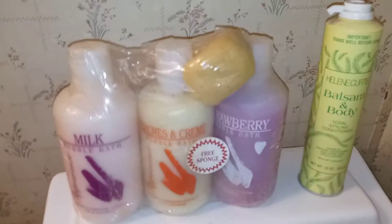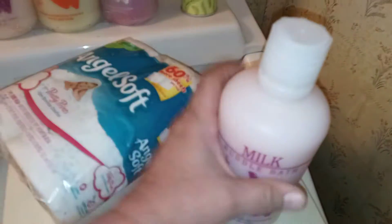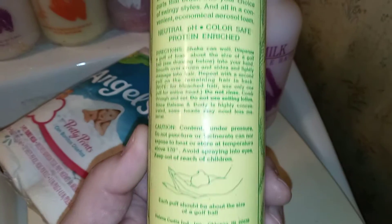It's a whole three-pack of bubble baths — milk, peaches and cream, and strawberry — and it's never been opened, but it looks awful thin. I certainly wouldn't use it; it'd just be a good display piece on a shelf. This other one is thick, and I think it came from a Kroger store from 1999. It's old but still pretty thick, doesn't pour out like water. And then there's some kind of hair stuff that looks definitely old — I saw a date code on it from 1970-something, so I'm not gonna use that.